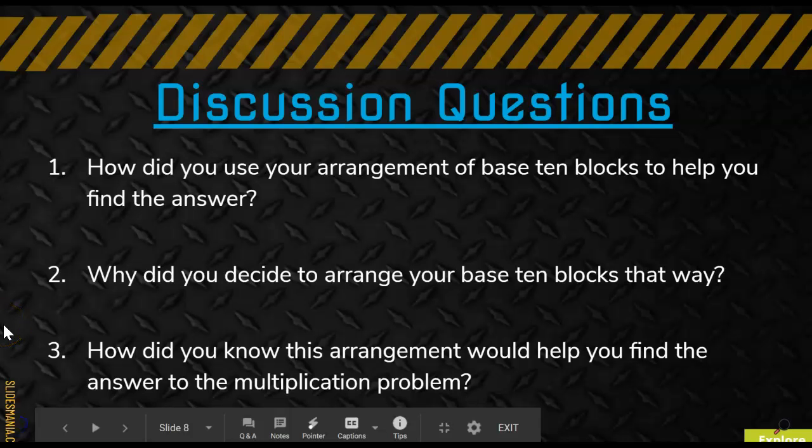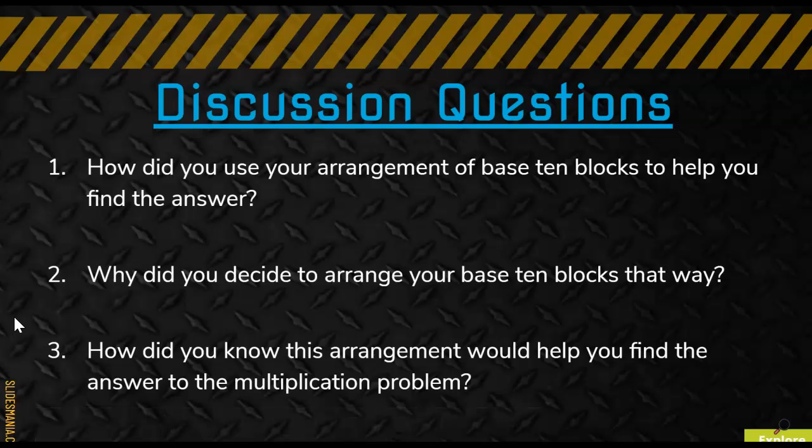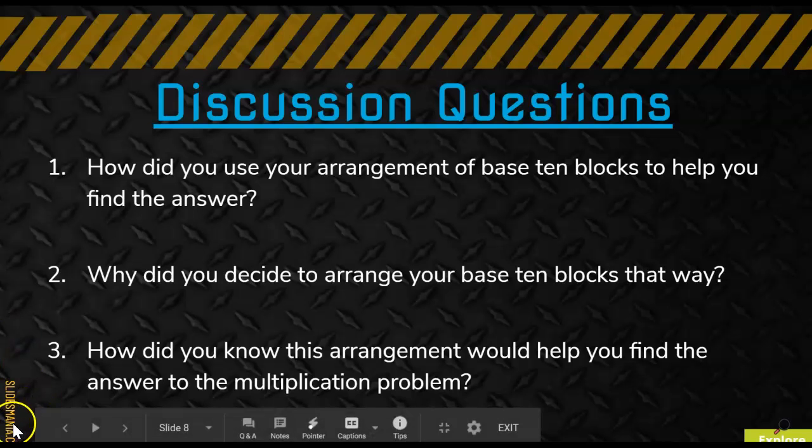Some questions that I want you to think about. Number 1, how did you use your arrangement of base 10 blocks to help you find the answer? 2, why did you decide to arrange your base 10 blocks that way? 3, how do you know this arrangement would help you find the answer to the multiplication problem? So those are some questions I want you to be thinking about and jotting down some answers in your notebook. And the next time you're on your live session, if you still have questions about any of those, just present those to your teacher, okay?